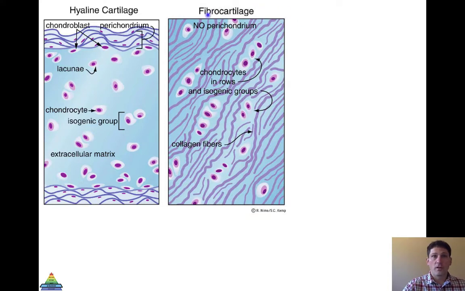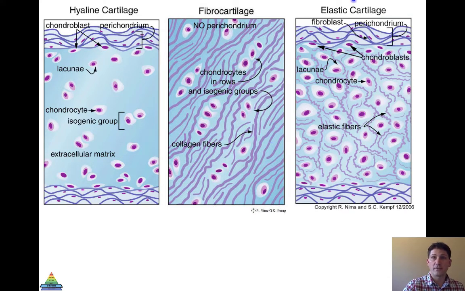With our fibrocartilage, we have lots of collagen fibers in there, big bundles of collagen fibers, and again, chondrocytes within those lacunae. And then in our elastic cartilage, again, we see those elastic fibers that are going to offer us flexibility, like we have in our ears, again, immersed in that kind of glassy matrix. But again, we see those elastic fibers really kind of pronounced in that tissue. And then our chondrocytes sitting within those lacunae.